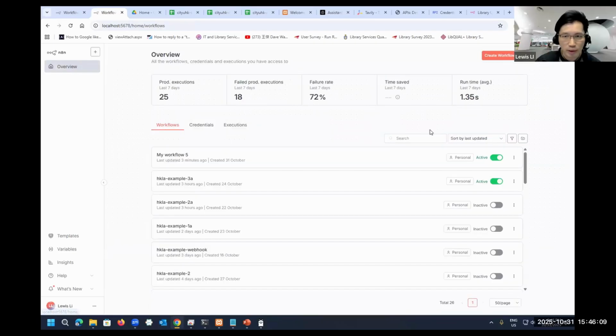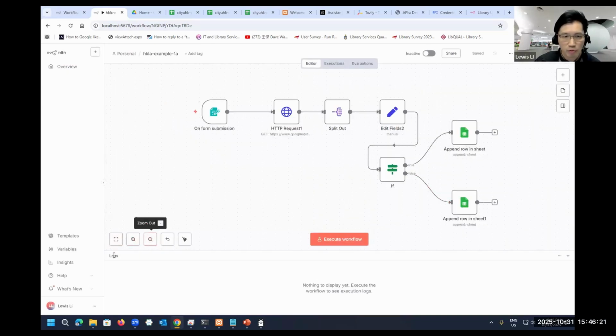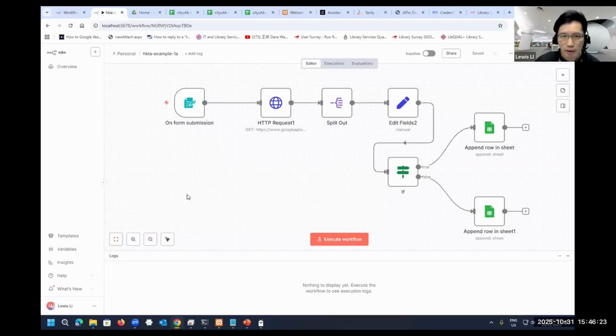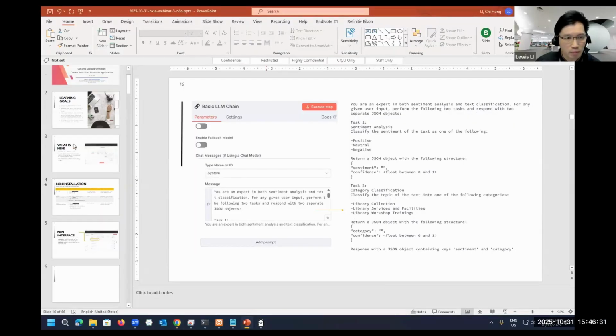We will not go through it step by step, but I already put down the steps in the PowerPoint, so you can follow. Another example is this workflow. What we're trying to do is we have a form, a book recommendation form.